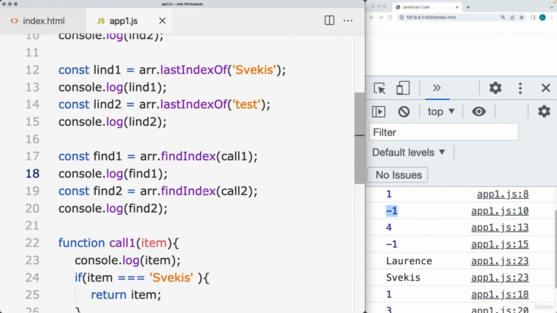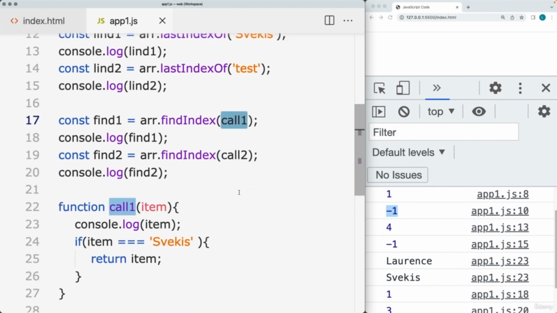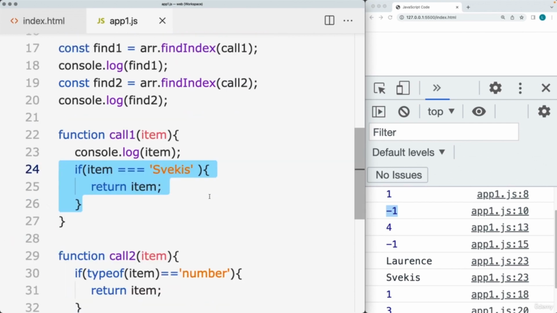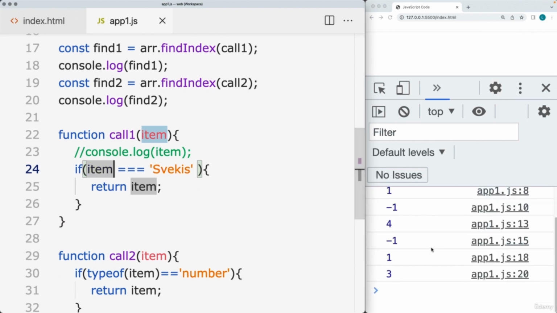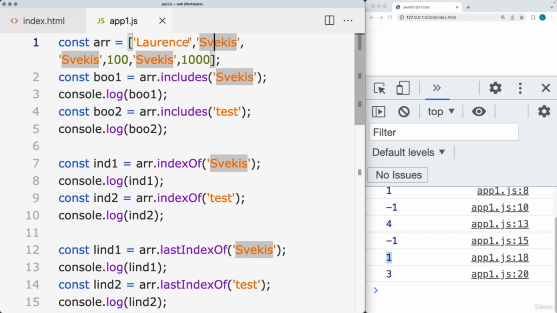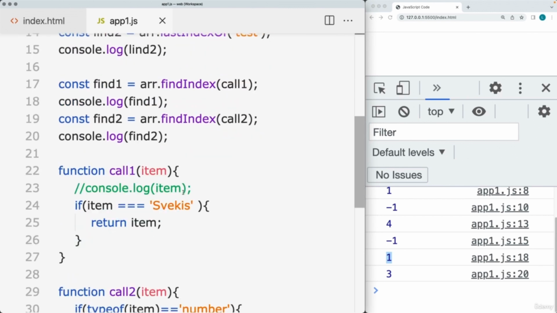There's also findIndex, and we're just using a callback here, as we're finding the index and we're checking to see what the first item is that has this matching string value, and it's simply going to be returning back the index value of it. So that's where we get the index value of 1 being returned back, because that's the first matching result for that string value.